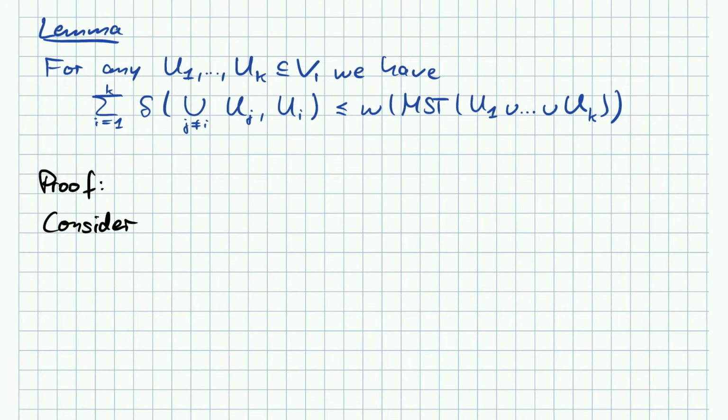Well, to be honest, we've already shown a special case of this, namely the case where these U's were just singleton sets, for the problem of online Steiner tree with known probability distribution. There we were only asking how expensive it is to connect vertex U_i to the other U_j. And therefore we can actually do the exact same argument.